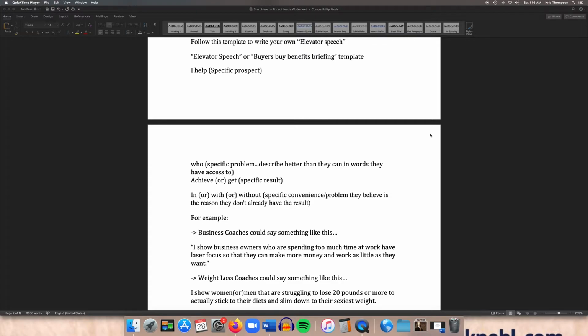Because to them, they might go, well, I don't go to the gym because I don't have time. I have kids, that type of thing. Or, I don't want to starve myself, or I don't like that. I want to make sure I eat healthy. I have people relying on me. Whatever it is, that's what you want to be clear on, and that's what I'm going to put there.